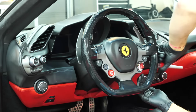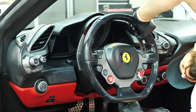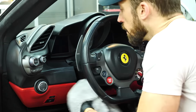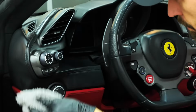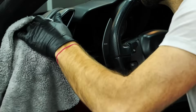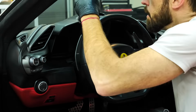One interesting fact about Ferraris, if you did not know, is that the steering wheel is a big component of all of the major controls that you need inside the vehicle, which doesn't include the radio. If you look here on the steering wheel, it's got the blinkers on the actual steering wheel. It's got the wipers on the steering wheel. It's got the majority of the main controls that you would actually need located right there within a finger distance of your thumbs.